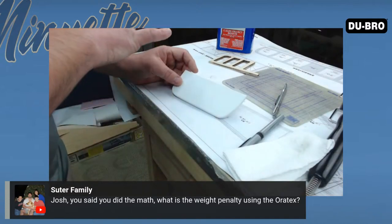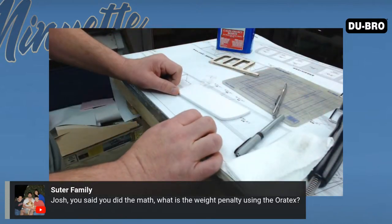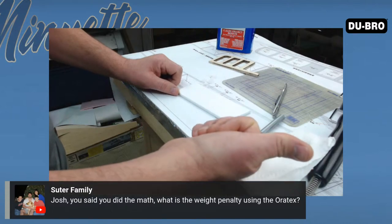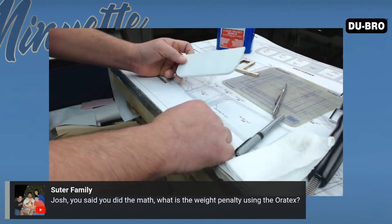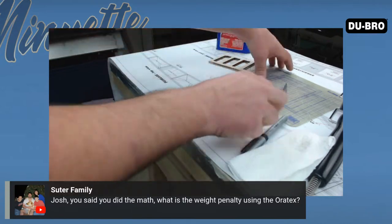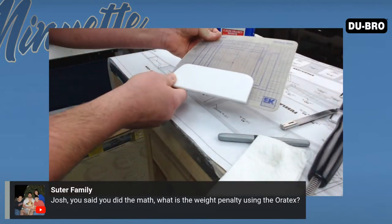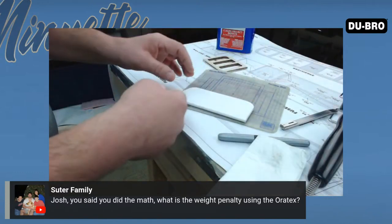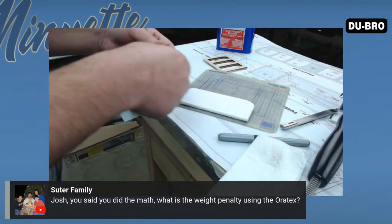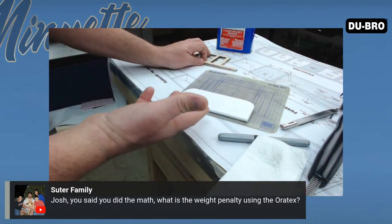So figuring out how much weight per area is a rough calculation. We have the wing area because that's published by Mark at Old School Model Works. So then you can take your ruler and look at these control surfaces and say, okay, I've got roughly this much area based off this measurement and this measurement, this times this is this. And then you do the calculation. You can set up a spreadsheet for it.